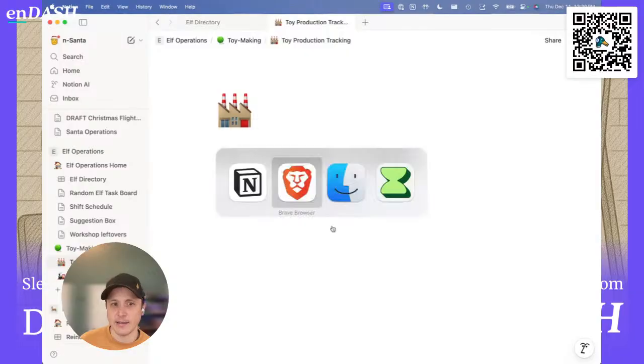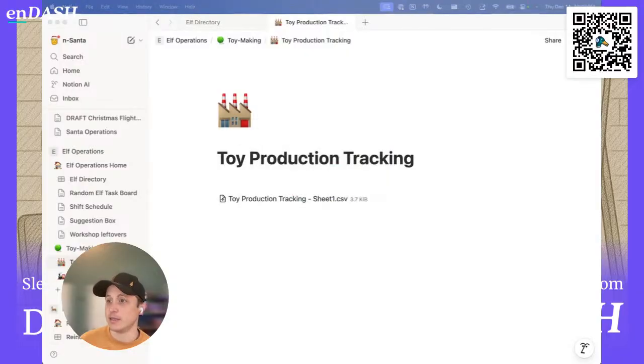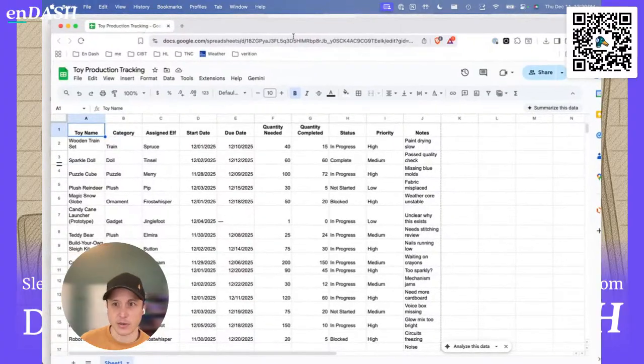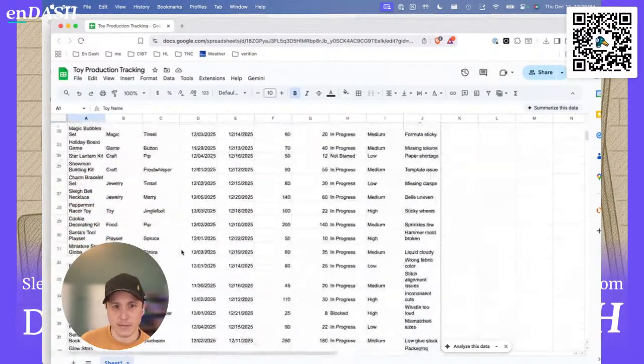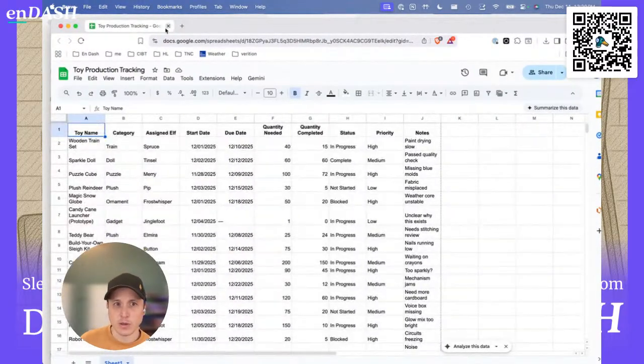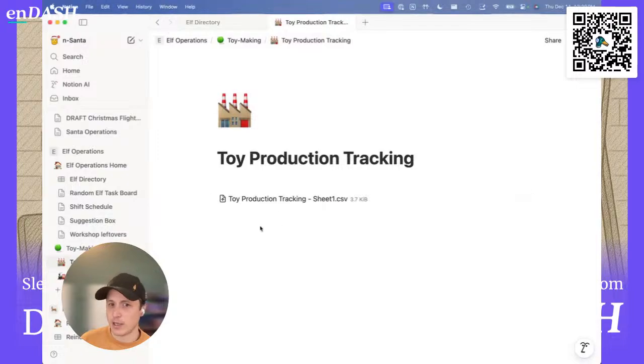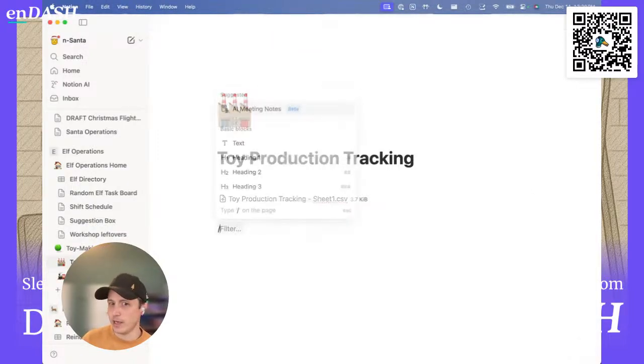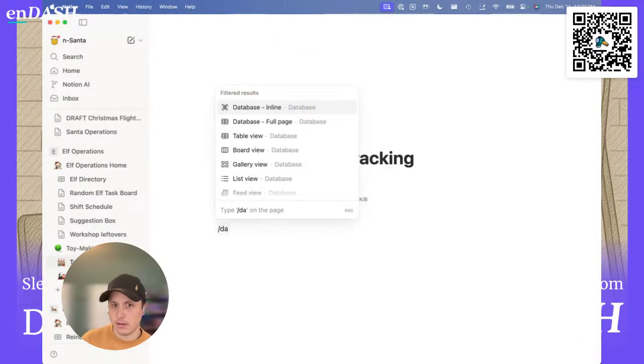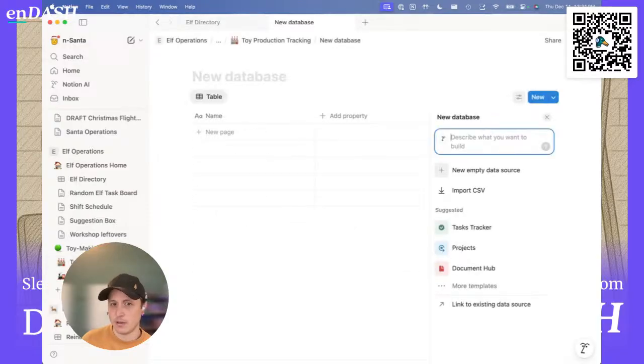Now that is gonna be living somewhere else. So I asked around and I found out, hey, this is actually in Google Sheet. We have all this data. Okay, cool. So let's try something. Let's create a new database, a full page database.